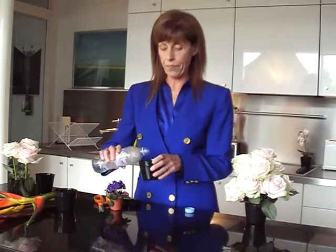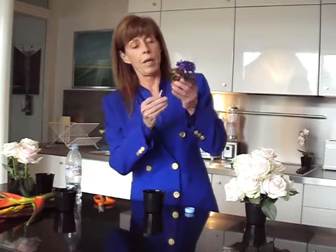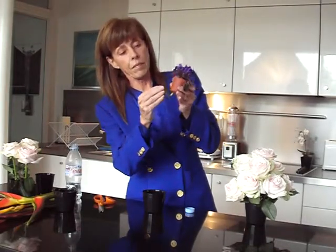You fill the vase to the top of the prongs with water. Take a piece of pipe cleaner about an inch long, put half of it in the pot, and place the plant sitting on the prongs with the pipe cleaner in the water — and it waters the plant for most times a week. It's easy to refill it just to the top of the prongs with your water bottle.